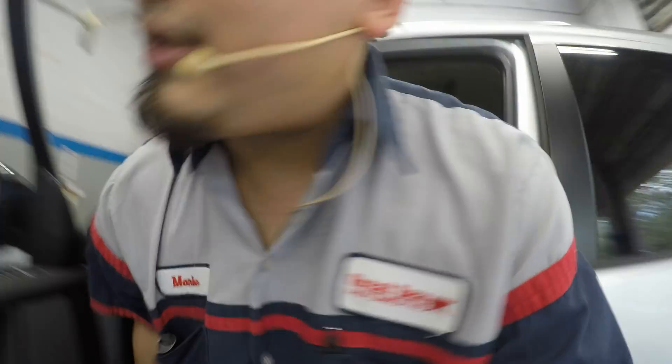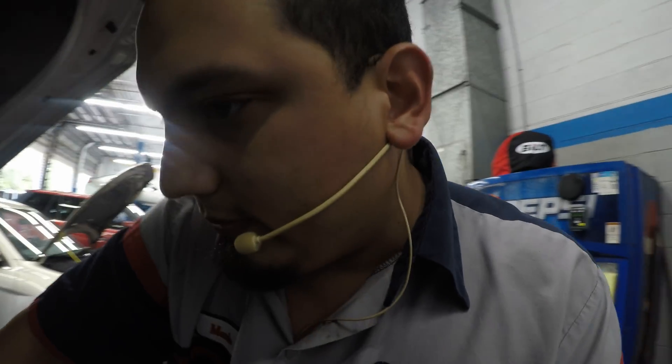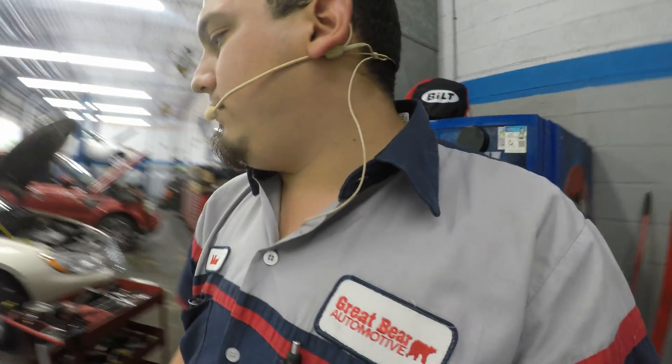It's a shame that this lady came from another shop with a huge quote for a part that wouldn't fix her vehicle. I've already diagnosed this. When the PCV goes kaput, this is what happens — that excess crankcase vacuum is causing an internal vacuum leak. So why would they say it's a fuel pump?